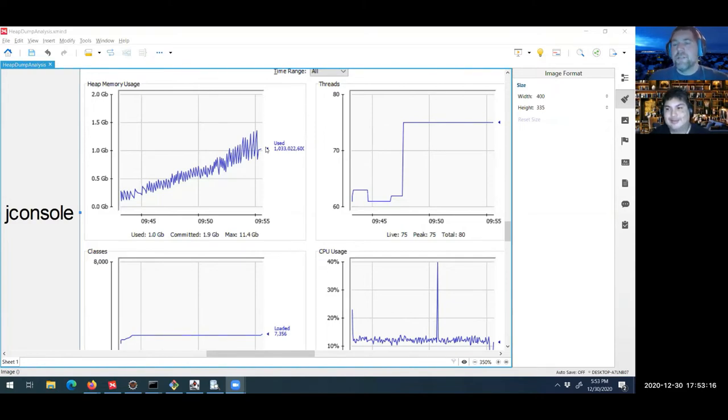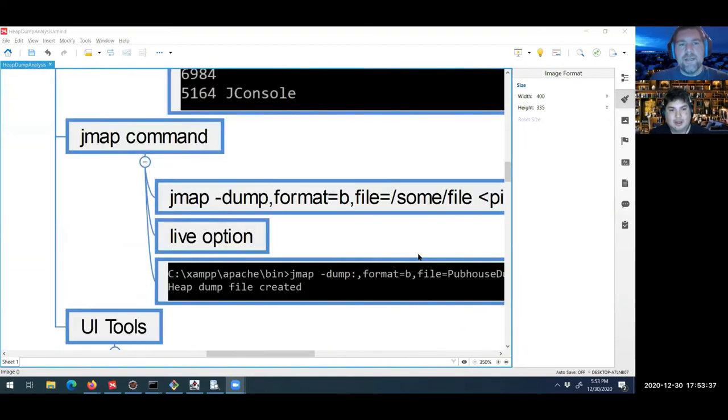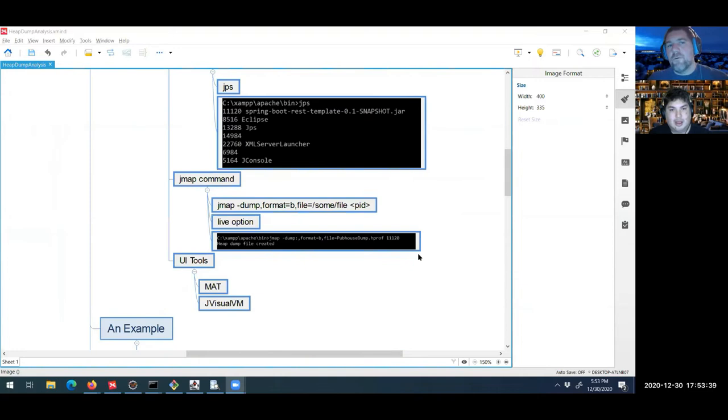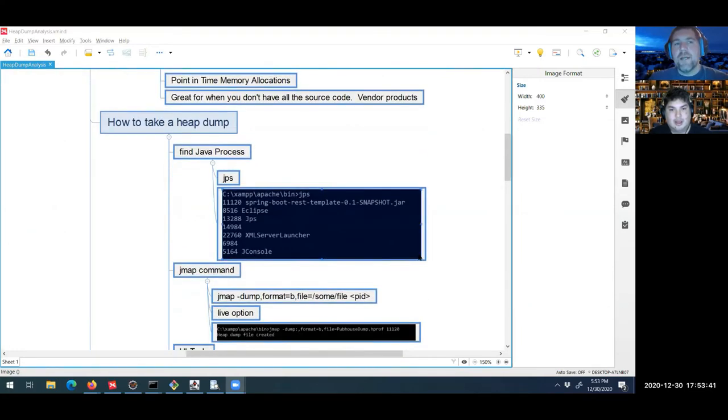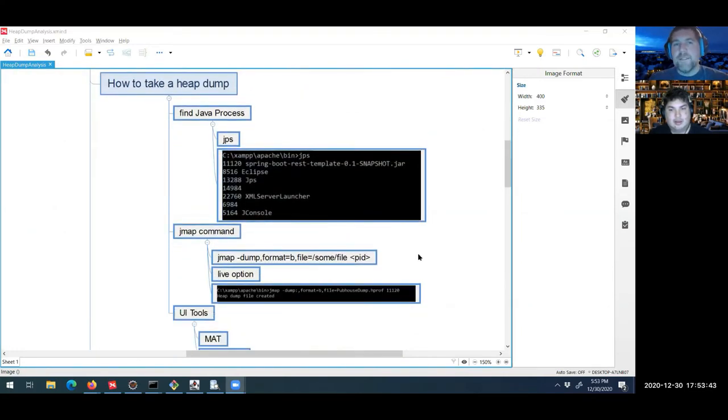But that's interesting too, because you can trace it back to things like which thread this is running in. Yep, so you do get all the metadata that's attached to those objects. Tons of information. I think that captures pretty well what a heap dump is. So the next step is, how do I take one? If I look at my screen here, there are a couple of different ways to do it, but they all start with the same process.